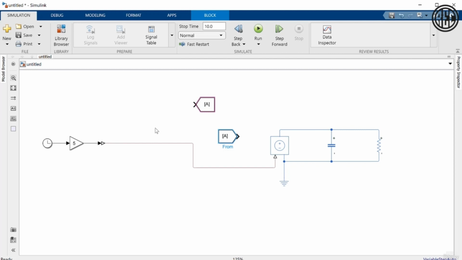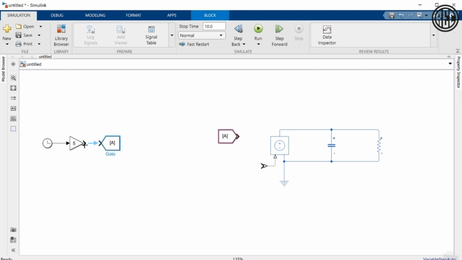Now what we can do is take this wire out and bring it here to this go-to block. And this go-to block is a Simulink signal again. Remember that black blocks are Simulink signals and the colored ones are physical signals. So notice here that it's not letting me connect this to this over here. So let me get rid of this first, and I'm going to move this converter over here right next to the voltage source, and let's just leave it there for now.